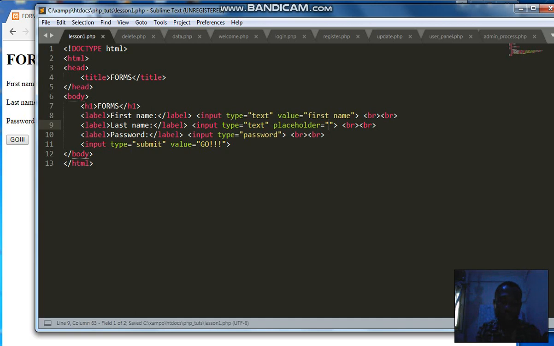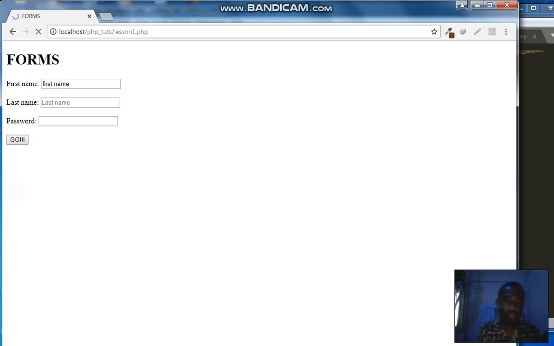Now if you have a placeholder, I'm using it for the last name, and let's say you have a last name placeholder. Let's see the difference between a value. You can see that the placeholder has a faded value. It has a faded text, which is last name, and this one is a very bold one, and you can see that this one is selectable. You can select it and you can highlight it, but this one is not selectable, it is not highlightable.